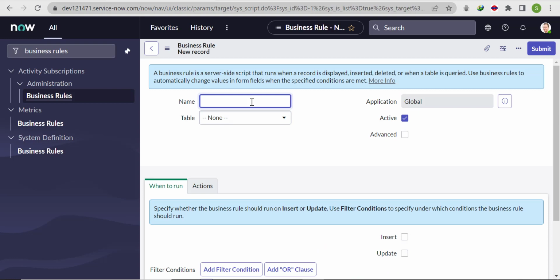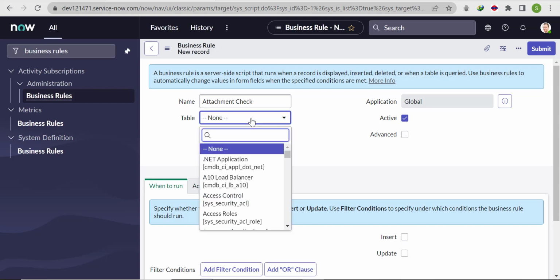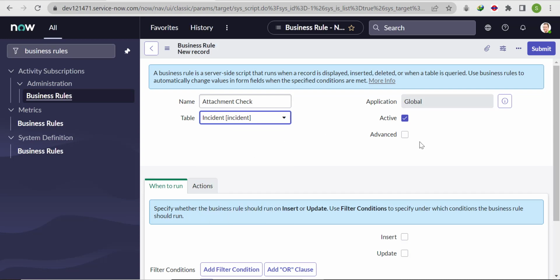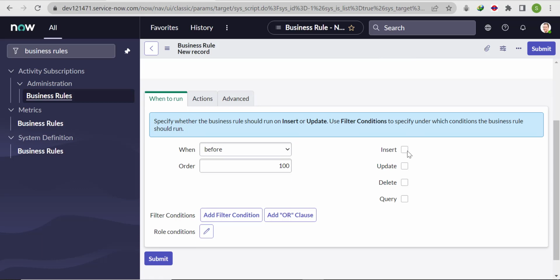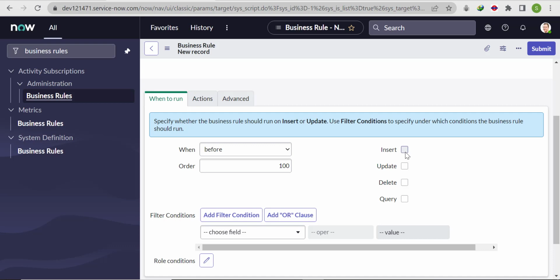Now put the name, that is attachment check, and select the table, that is incident. Now check the advanced option. Here we'll check insert because we need to run on before insert. Now click on advanced.